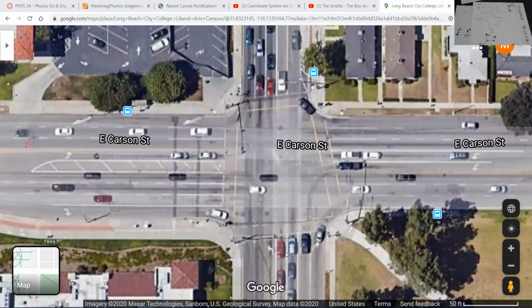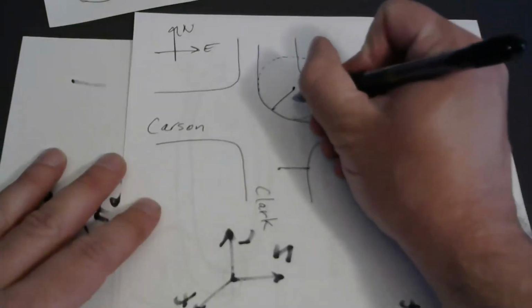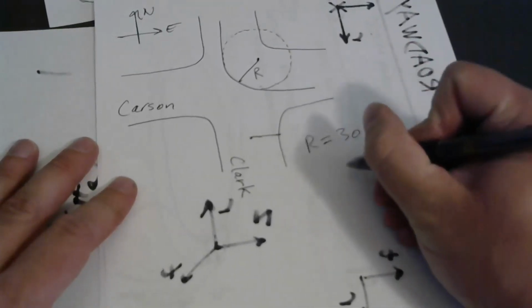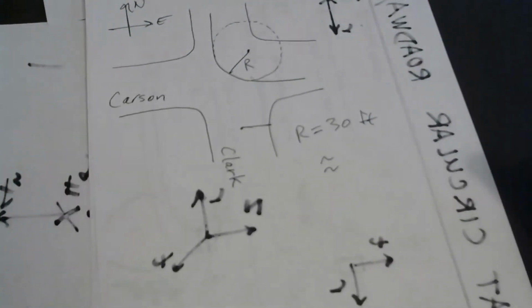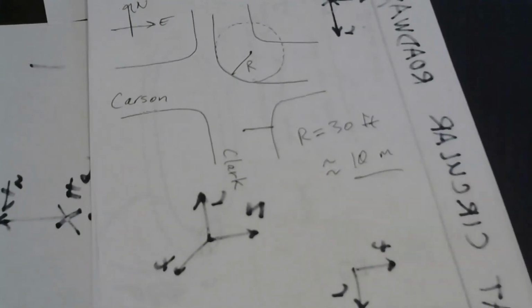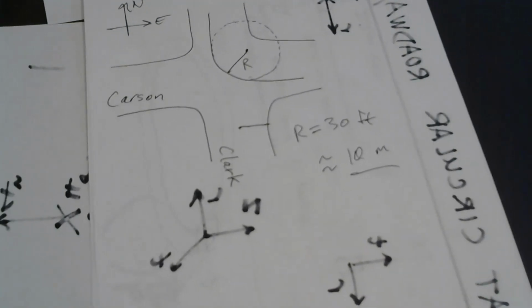Well, that's a little bit longer than half the width of the street. So I'm going to say that the half width of the street is something like 30 feet, which would indicate that the radius of curvature I'm talking about is also something like 30 feet. Okay, well, roughly 30 feet. And we know that 3 feet is very roughly equal to 1 meter. I think 1 meter is more like 3.3 feet, but let's just call that 10 meters. Simple enough. Let's find out just how fast you can go.